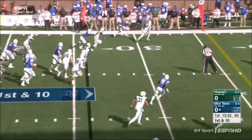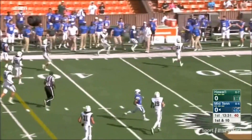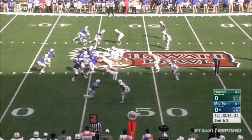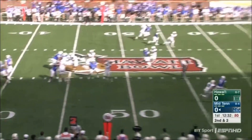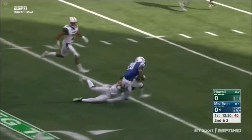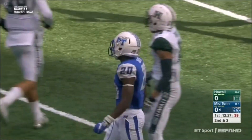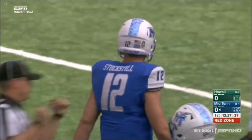Stops the back-to-pass out of the flat this time, finds his man for a first down. Got it in the hands of Richie James, and Richie James will come out of the backfield. He'll line up all over the field. Mathers going back up top, he's got a receiver and he connects with him all the way down to the 20-yard line. Dennis Andrews, the Georgia Tech transfer, gets the Blue Raiders into the red zone.